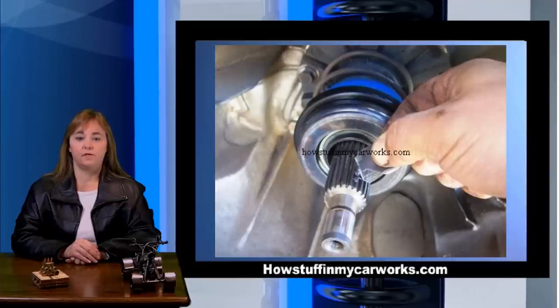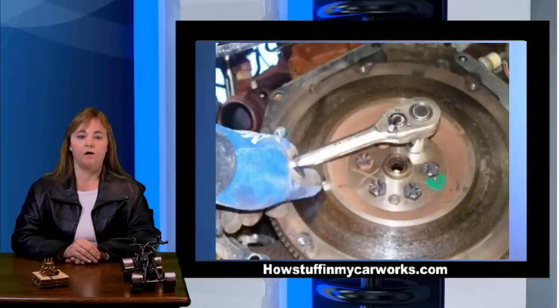Lubricate the splines of the transmission input shaft with a very light coat of high temp grease. Make sure you wipe the excess, otherwise the grease will reach the clutch disc and it would cause the disc to slip, causing premature failure. Remove all except two flywheel bolts. You will need to hold the flywheel with a pry bar, leveraging against the teeth as you loosen the bolts.